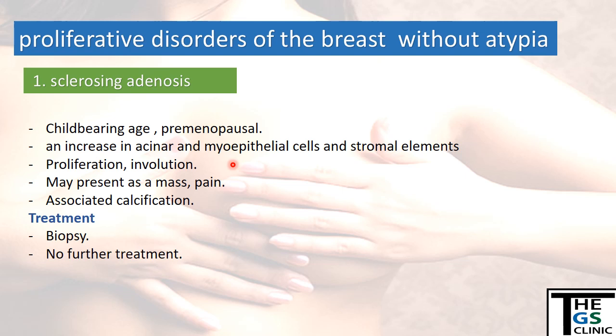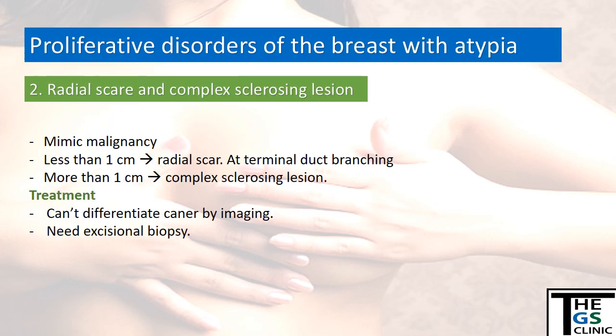And in the biopsy, if it proved to be a sclerosing adenosis, we don't need to do any further treatment. Otherwise, if it's malignancy, the patient will go through a further management process. So its treatment is just to exclude a malignant condition. That's all we need with sclerosing adenosis. And from its name, sclerosing means hard mass.